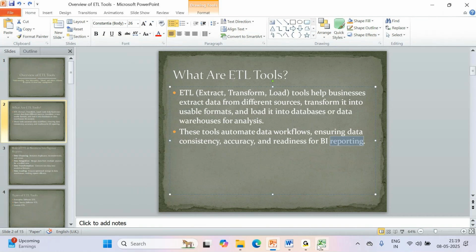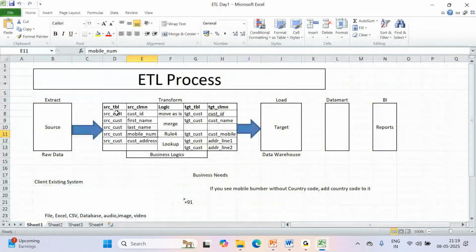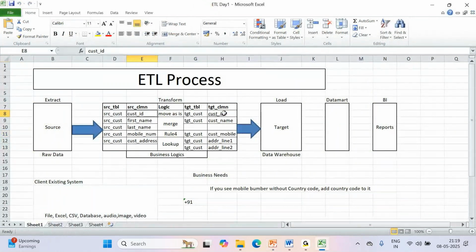When they map the customer ID from the source table to the customer ID in the target table, they map it to move as is. They are not asking it to change anything. When they map the first name and last name to the customer name, they ask it to merge them. A merge or join transformation is used to join these two columns and load the result into the target database. That is how it happens.